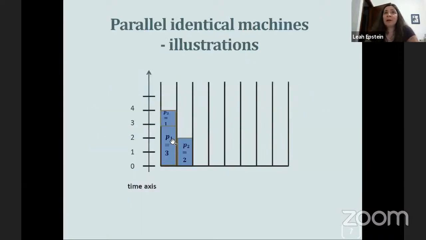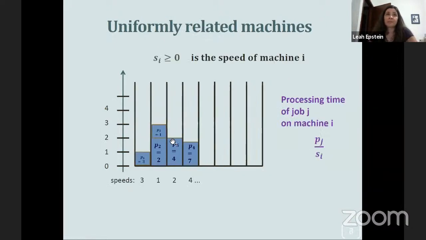And for parallel machines, I prefer the other axis. We could have a long discussion of which is better, but this is the way I'm used to doing it. So it's just the same, but you have multiple machines, and every job is assigned to some machine, to some time slot. If it's non-preemptive, it's a single slot; if it's preemptive, you can split.